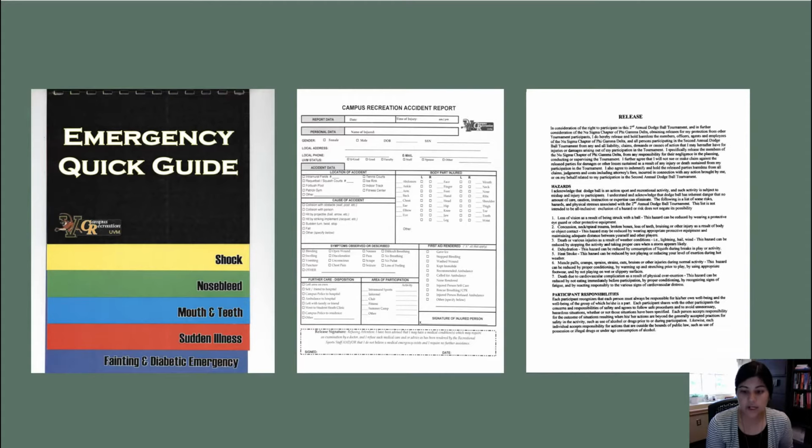So basically we just want to collect all the documentation that the site uses that is an interaction between them and their employees, or them and their patrons. We want to make sure that that is all well written in a way that could protect us potentially in the event of a lawsuit.